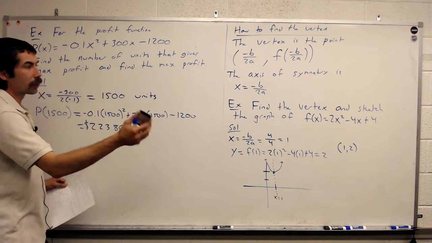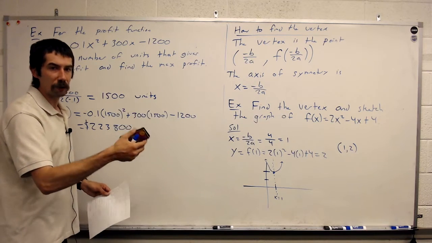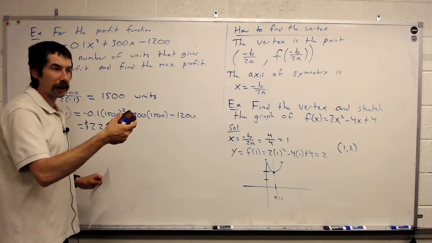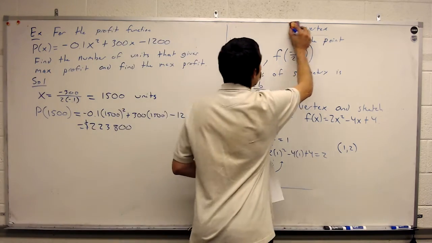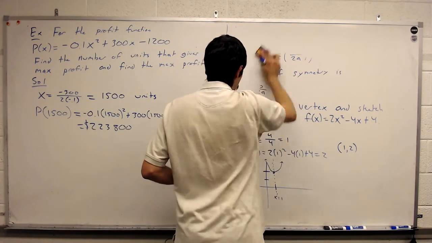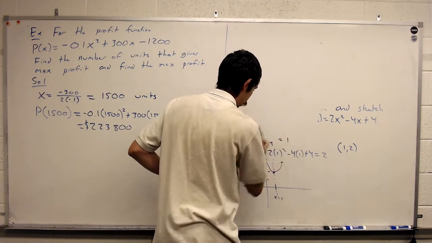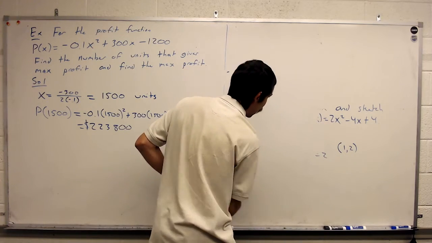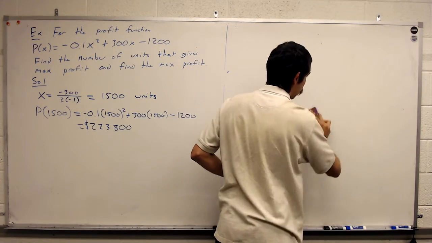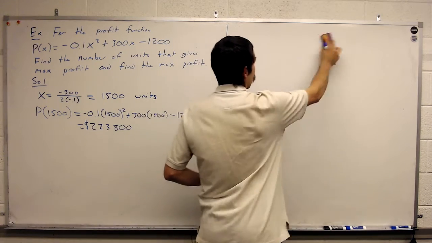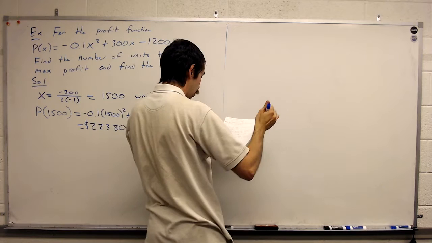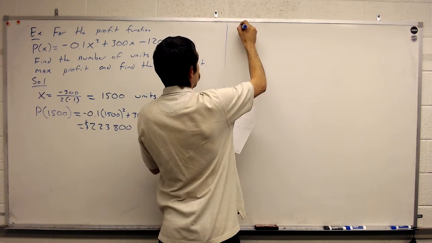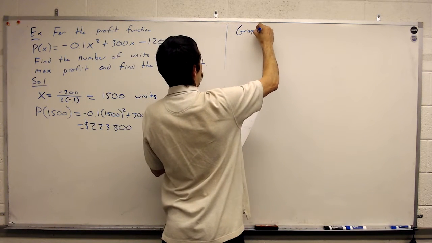Okay, and so what we're going to talk about now is what information we need to accurately graph a parabola. The sketch that we gave in the last example, or 2 examples ago, was good and all, but we want it to be a little bit more accurate than that. So this is graphing parabolas.